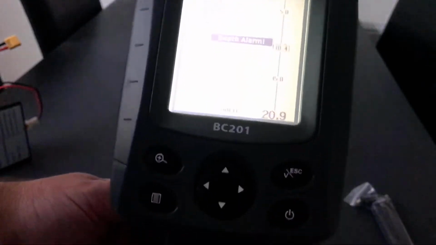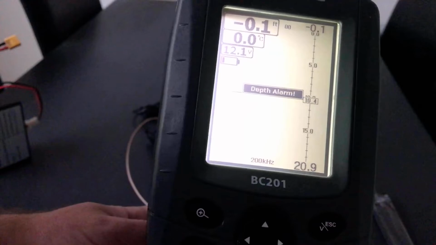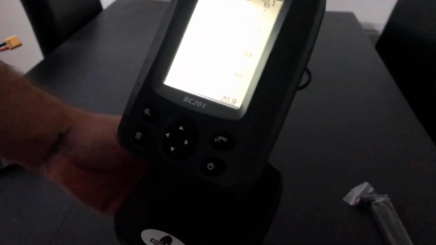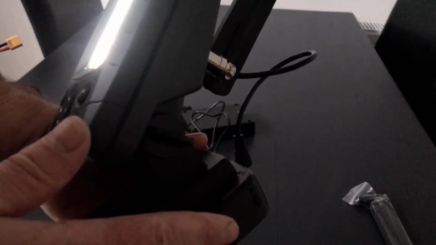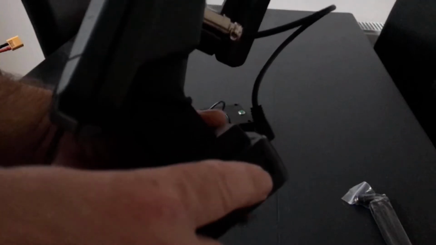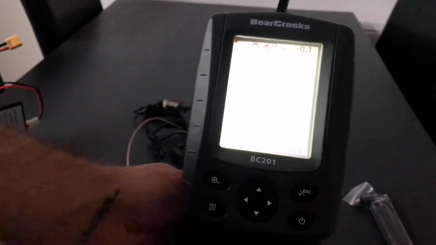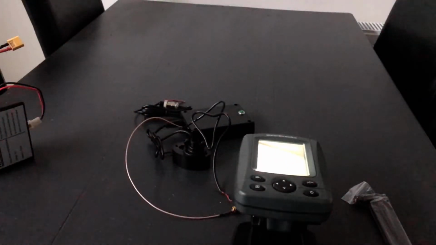And these batteries, I do believe, have a really good battery life, so you don't need to keep charging it up. It also comes with a USB socket on this side. Once you're not fishing and you need to charge this from your power bank, any power bank these days, with I think a C port, will go straight into there, job done. So that's the Bearcreeks BC201.